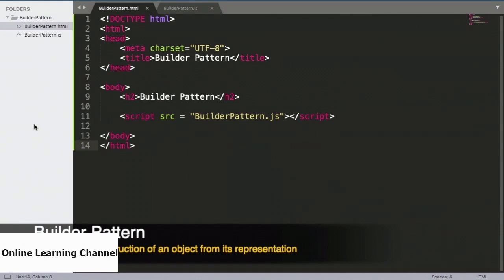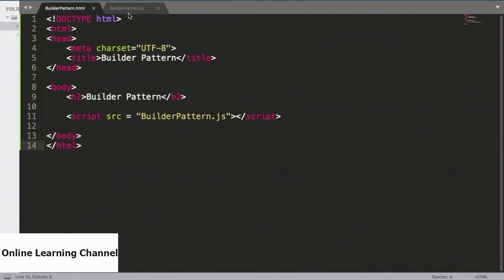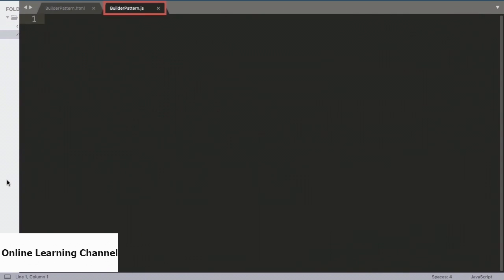The builder pattern is not very commonly used in JavaScript, but you'll find that JavaScript libraries such as jQuery use the builder extensively, and we'll see a jQuery example in just a bit. When you use the builder design pattern, the client or the user can build up complex objects without exactly knowing what's going on behind the scenes, what's involved in object construction. In this video, we'll see a more general purpose example of how the builder pattern can be implemented in JavaScript. Let's head over to builderpattern.js and start coding.